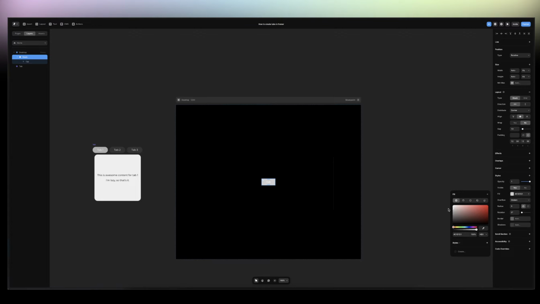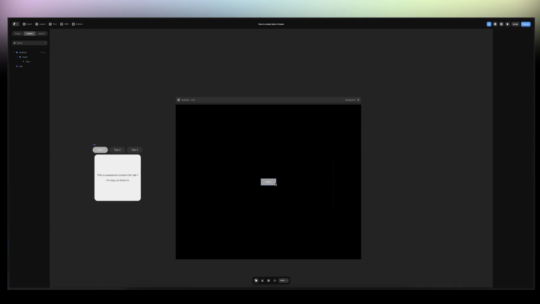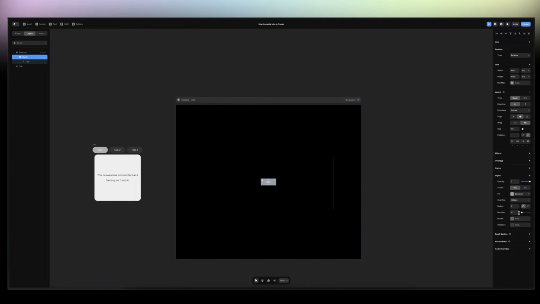It'll be light gray. All right, so that will be tab 1.